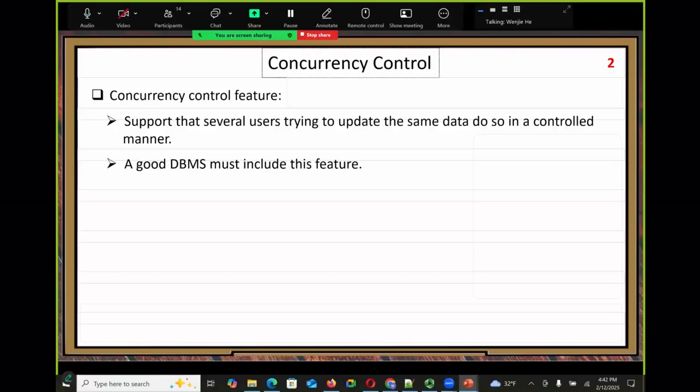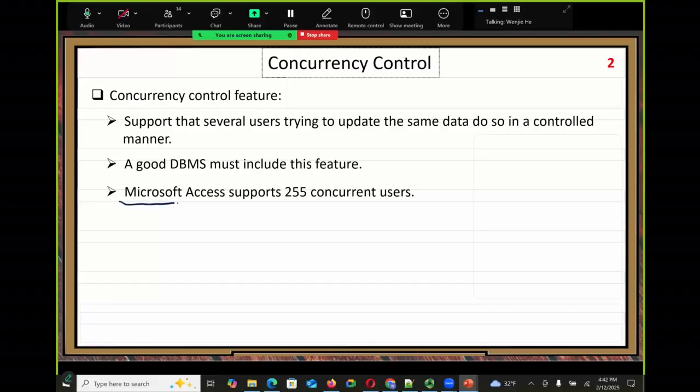Here there is an example. Actually, I had some experience. I talked to my students, my friends, and I got this kind of experience related to the concurrency control problem. That is Microsoft Access.